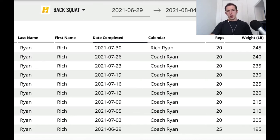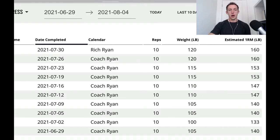A 20-rep back squat doesn't necessarily translate well to a one-rep max — you can't really equate it out. That kind of projection stops at around 12 reps or so, where you can project out what a one rep is going to be. But with this, even if 245 being a 10-rep max projects to about 325 for a one rep, if that holds true that would be awesome and would definitely be a PR. So I would have added weight to my one rep max, but it isn't about one-rep max in this. It's just about getting stronger in general. You can see there was definitely strength gained on the back squat. I'll quickly take you through two of the other movements — shoulder press and bench press.